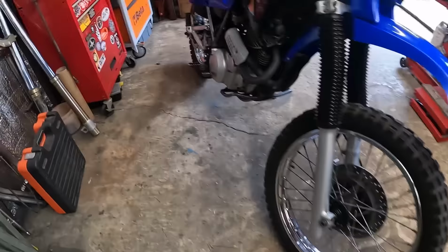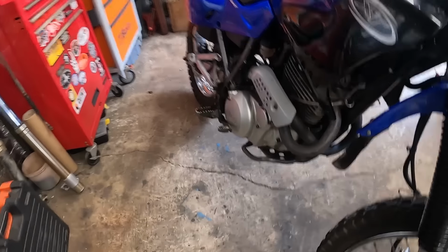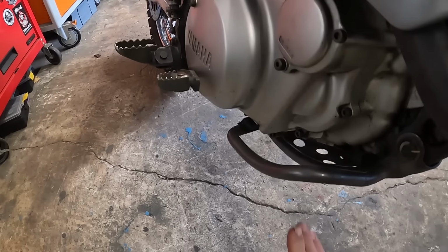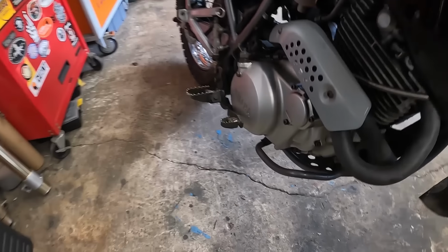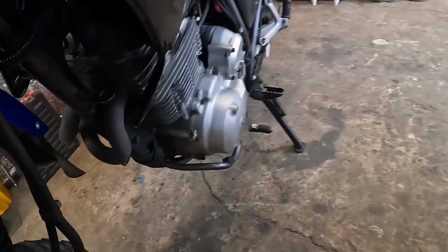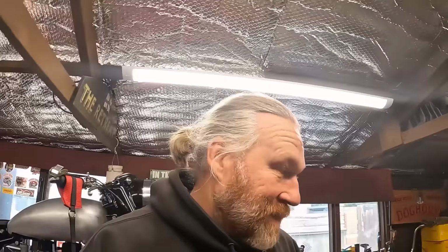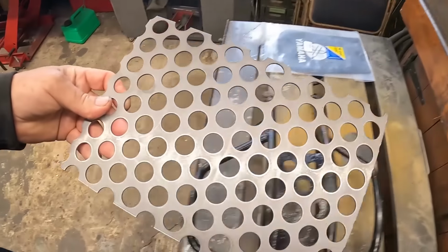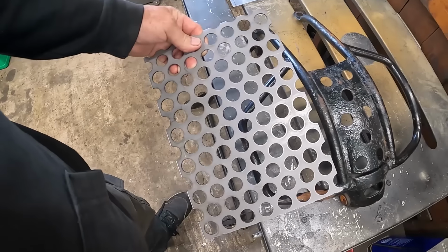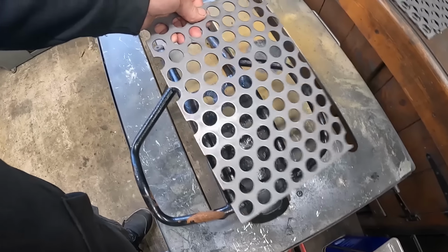So we've got this perforated plate, but here we've got these great big voids, and they are big. So really, it's not doing a lot, to be honest. You can quite easily get something fly up here, a big rock or anything like that, and then we're going to end up with a big hole in the engine, and that goes for both sides. This side looks even wider. You see that? So to add a little bit of protection, we have got some punch plate right here. I'm going to cut that to size and shape it. It's going to need a little bit of shape in there to fill them gaps up.